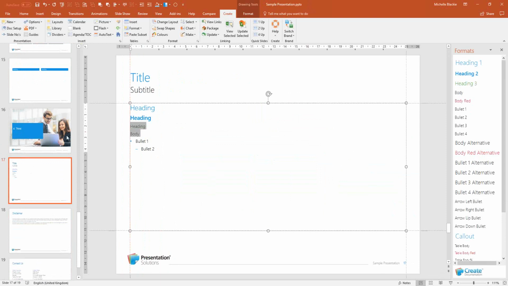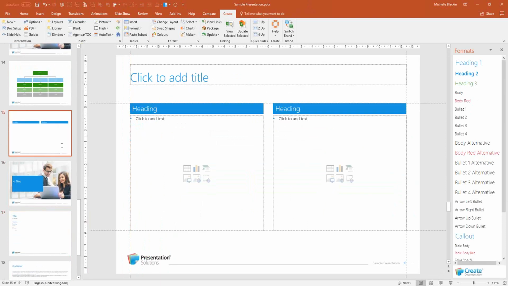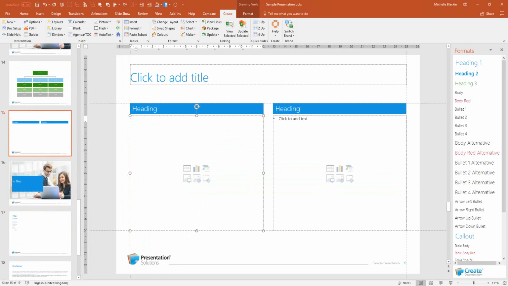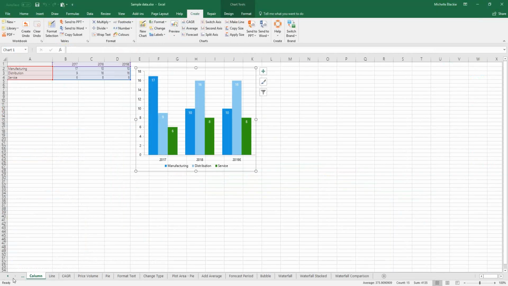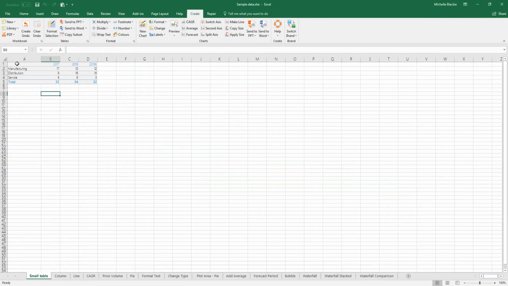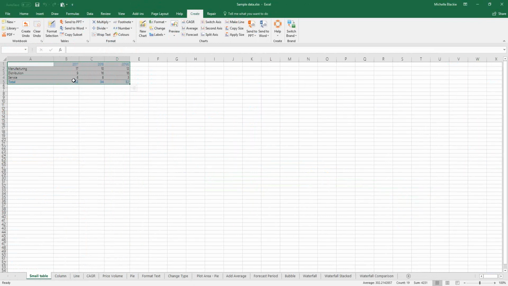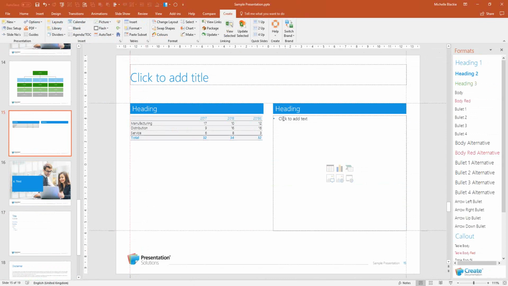Table and data can be imported from Excel, and these become linked objects. I'll place my cursor in a placeholder, go to Excel, choose some data to copy across, select it. I can format it before I send it, or if I'm happy with the formatting, I can just resize it to fit the placeholder. From the Send to PowerPoint drop-down, choose Preview Scale Excel columns to make sure it fits that placeholder that I have my cursor in, and it will fit it to 100%. Then I'm ready to send it. Send to PowerPoint as a picture original size. It's pasted into that placeholder.